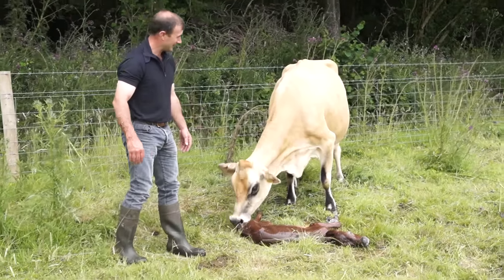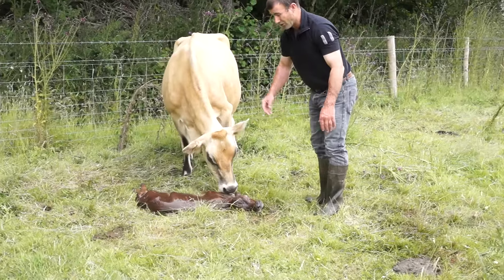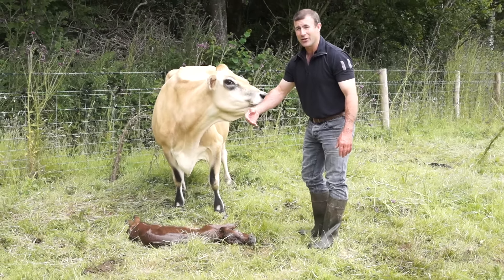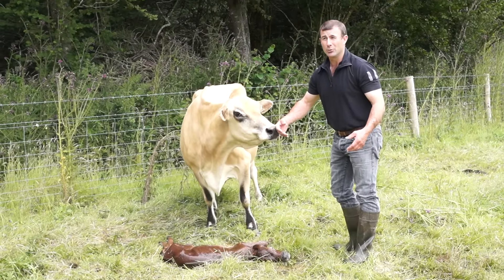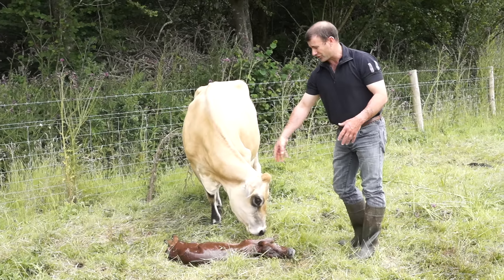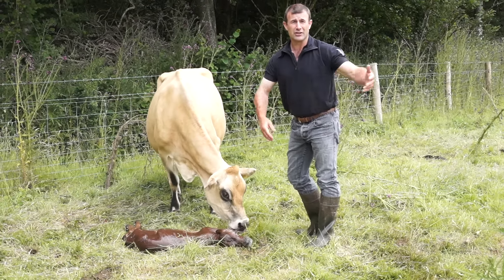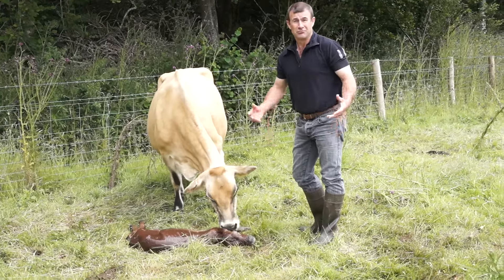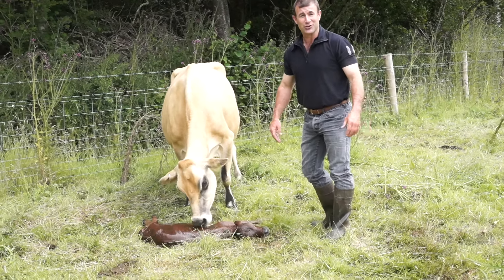What will happen to the calf on this farm then? On this farm we will rear it for beef. It probably won't go for prime beef like a crossbred would. In reality we'll probably lose money on it rearing it — in fact it will cost 150 quid just to get it to six weeks old, and it won't be worth that. So we will try and rear it on slowly over about three years and see if it will get big enough as a beef animal to try and make some money. But the chances are we probably won't. I'm afraid I can't bring myself to shoot bull calves.